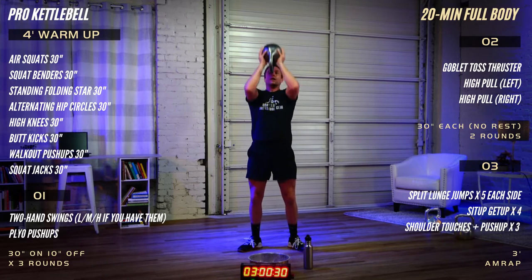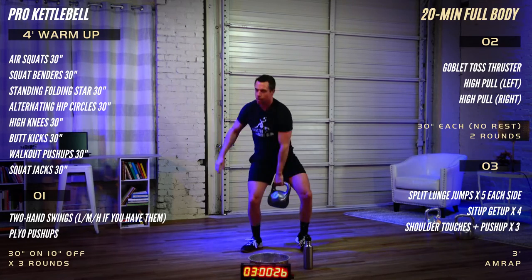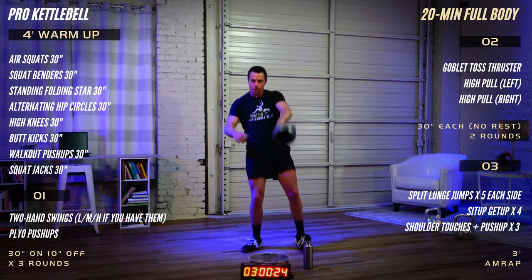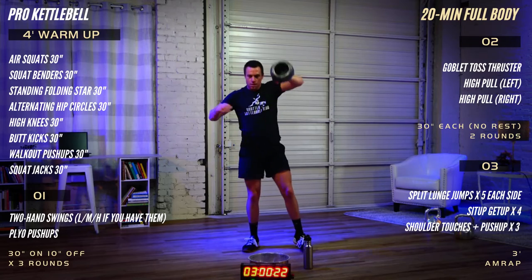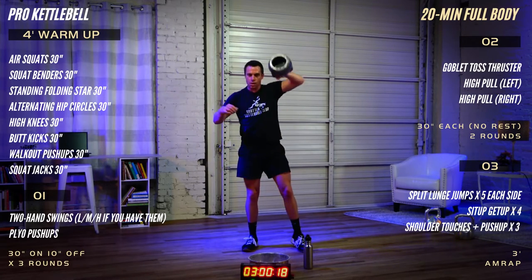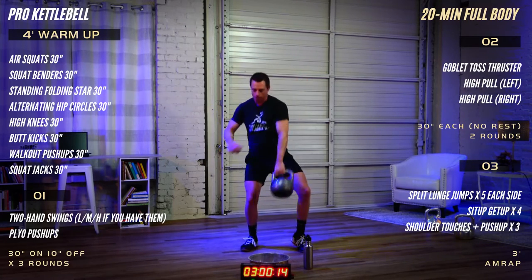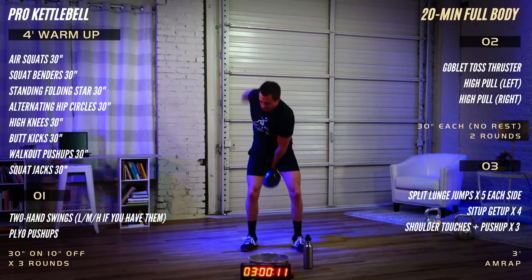8, 7, 6, 5, 4, 3, 2, 1. Good job, high pull left. We're in our final minute here of this panel. Looking good. Short, intense, effective workout. Keep it up. Commit yourself to this. Commit yourself to this set.